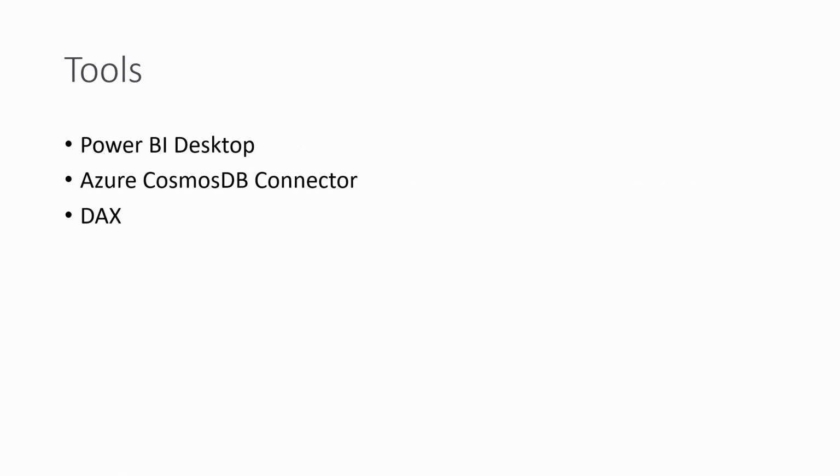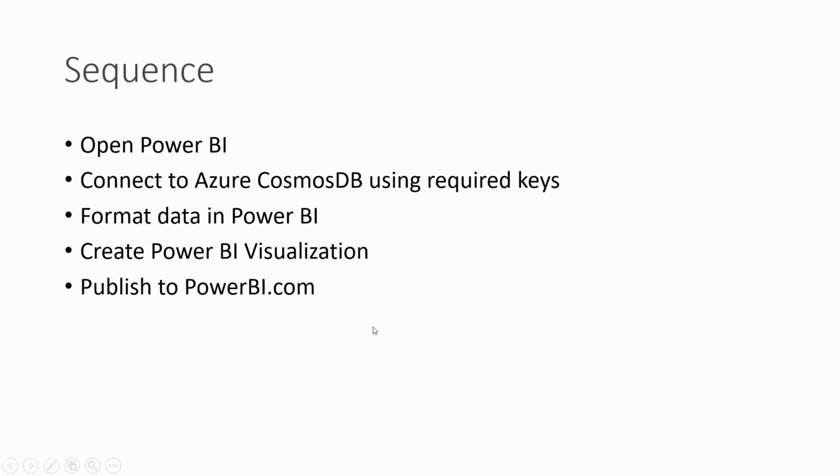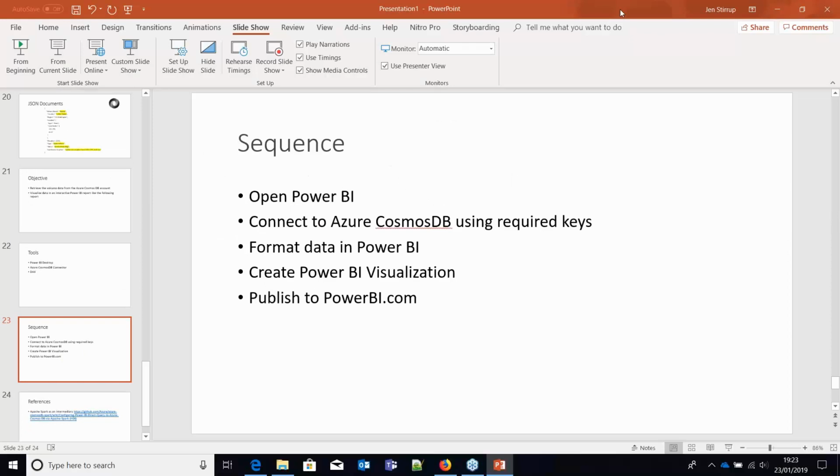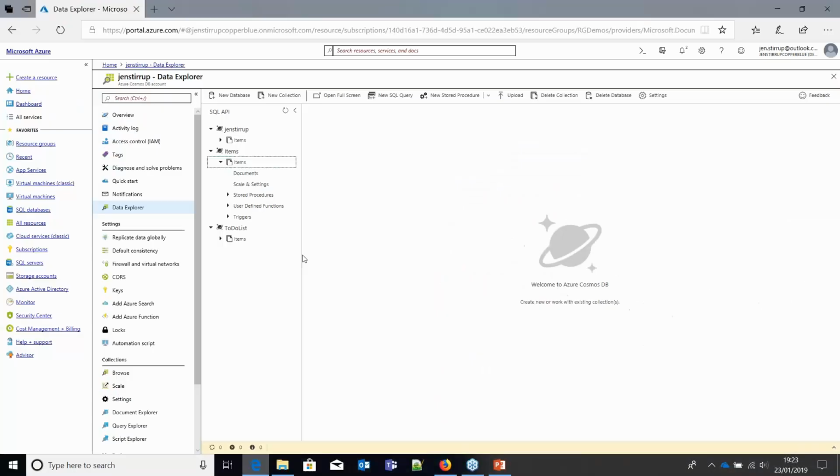So what we can use is things like Power BI, and there's an Azure Cosmos DB connector. I should say the connector is still beta, so it's always a bit risky showing something that's in beta, but I'd like to show you how it's done, so we'll have a look at that. We might look at some DAX as well. So here's a sequence of events if we're looking at it from the Power BI angle. But before we do that, I'd like to have a quick look in Azure DB itself. So I'm just going to end that show there, and we will have a look in the portal.